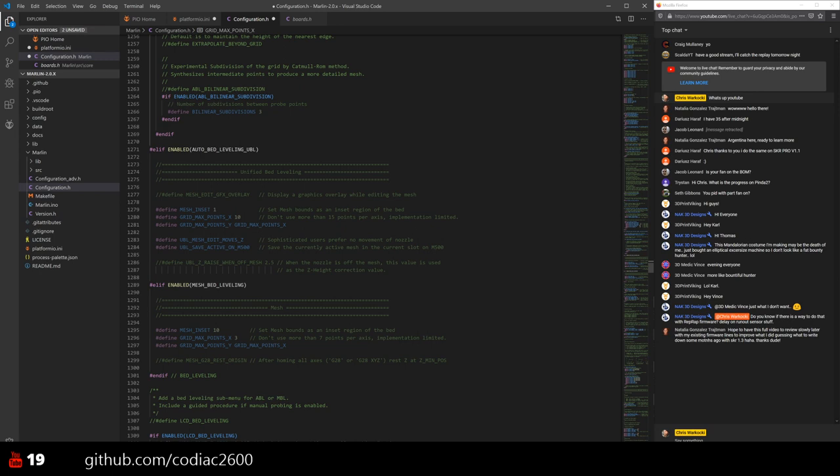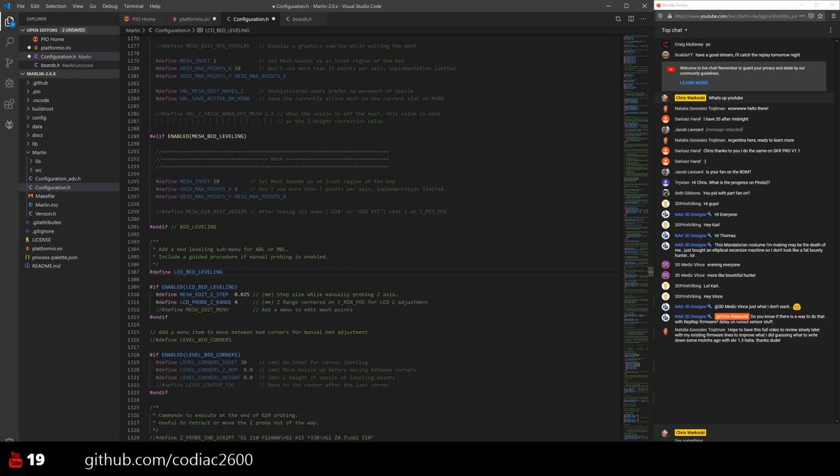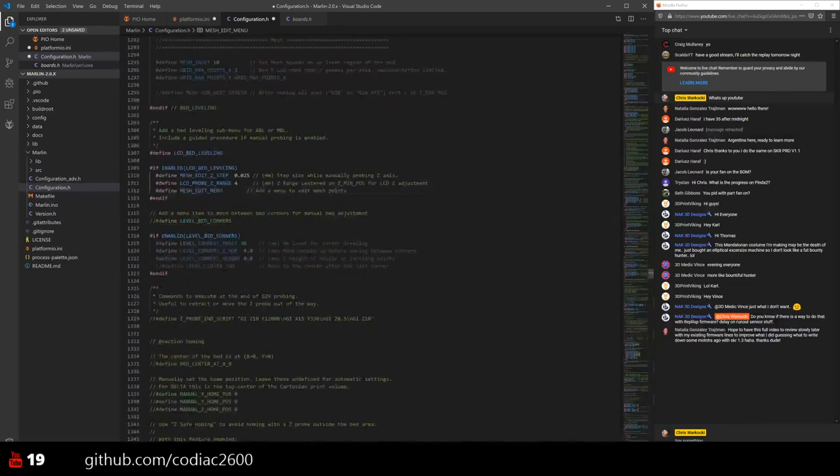I think we're going to go ahead and skip to the section of define LCD bed leveling so we can have that menu there. And we can edit the mesh. And we'll do a mesh editing. So if a part isn't low enough or isn't high enough, you can edit it from the screen. We definitely want that.